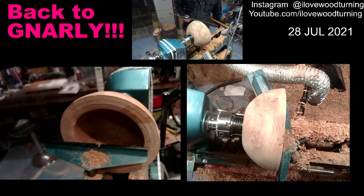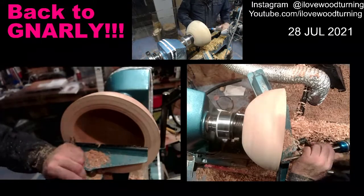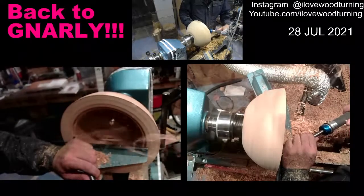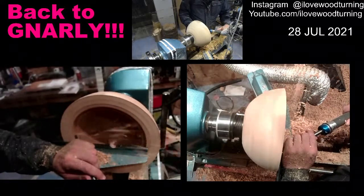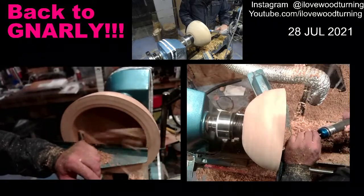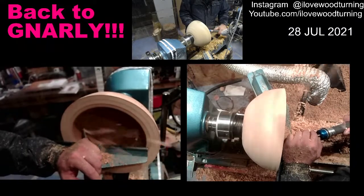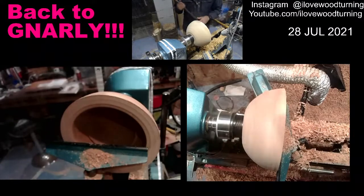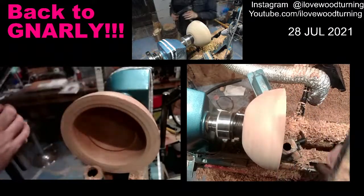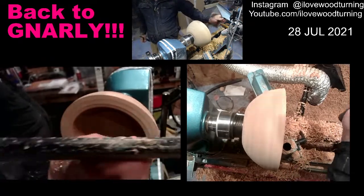What's a good thickness for a rough turned wet bowl, guys? Look at the colour of that edge. It's gone black. That was shiny.